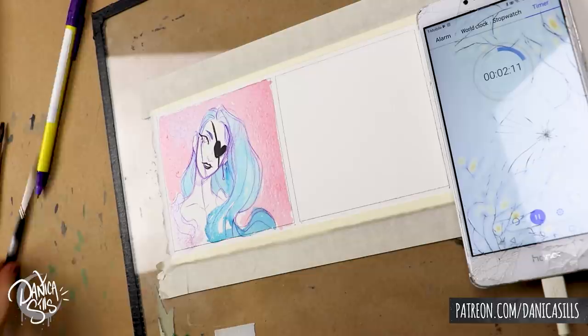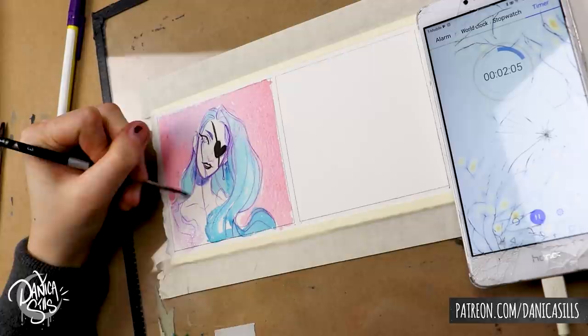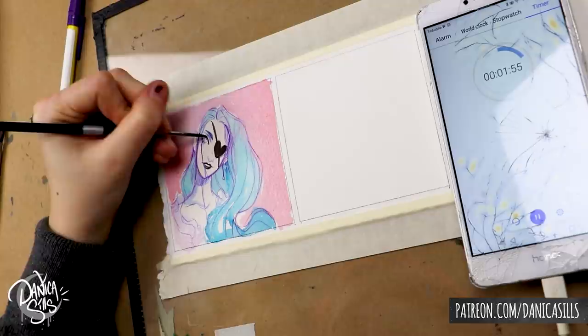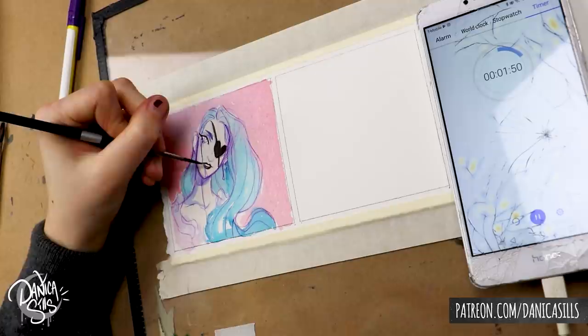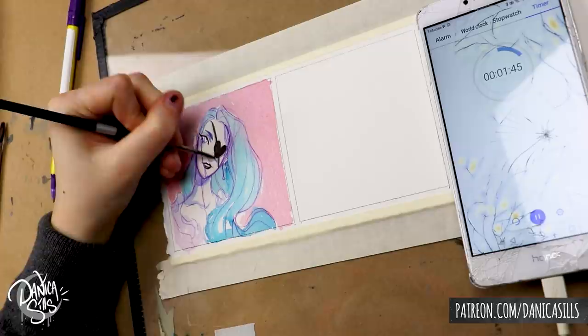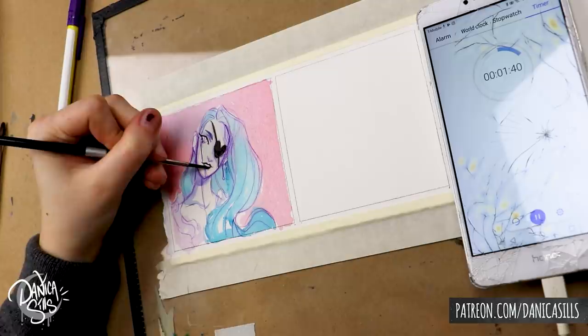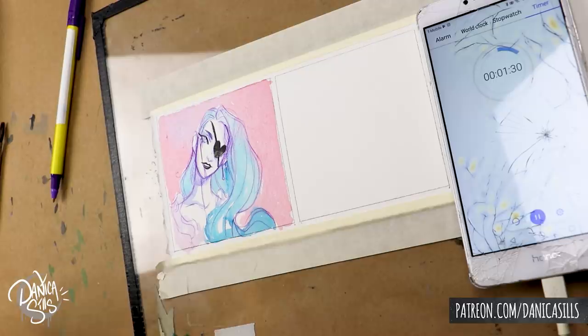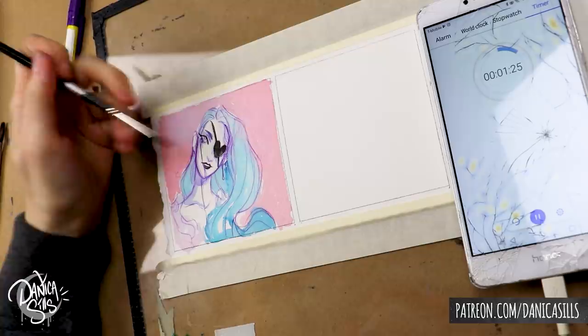I had to cut myself off and not rinse to the proper amount. But once I added that pink it really helped the piece start to feel a lot more finished — having color completed on all sides goes a long way. With only about two minutes left it was really crunch time to get in those last skin details. It's kind of funny because normally I almost always start on the face, but this ended up being the very last thing — which is also the opposite of what you should do with watercolors. You should start with lights and work through values to the darkest.